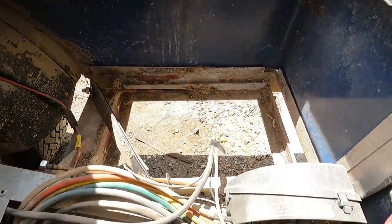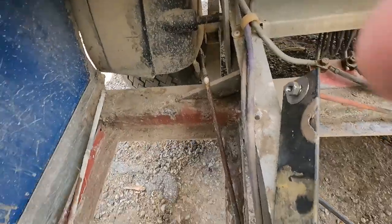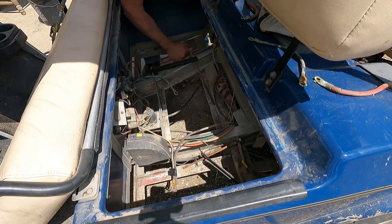First thing I did was clean off these angle iron brackets that the batteries sit on. That way they sit flush and sit nice and flat.